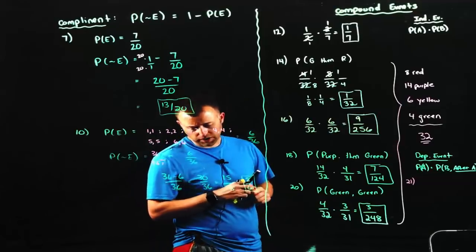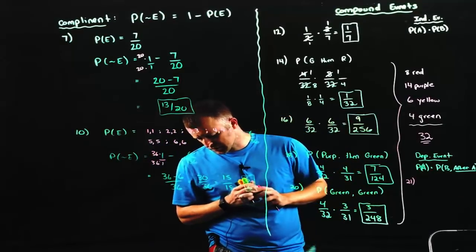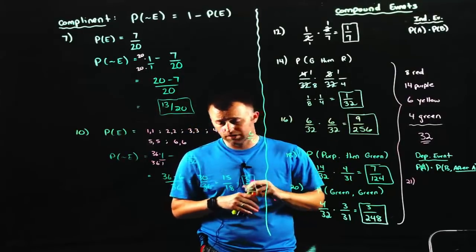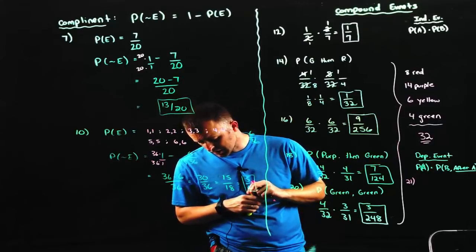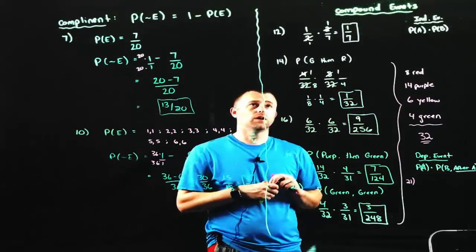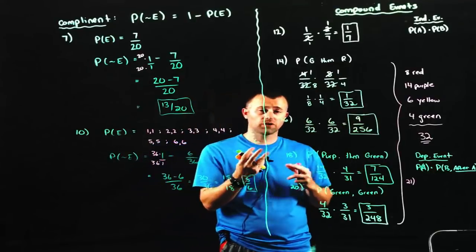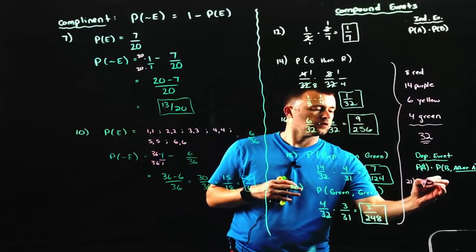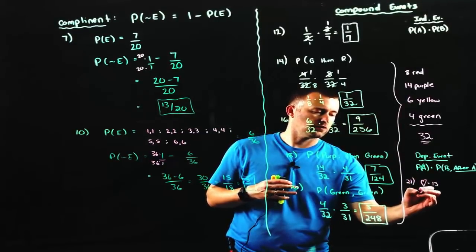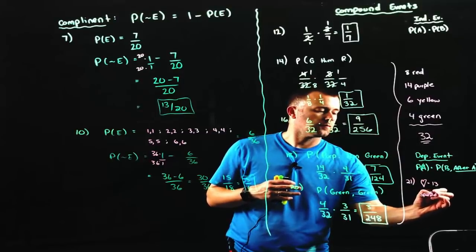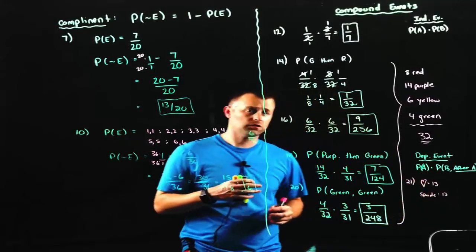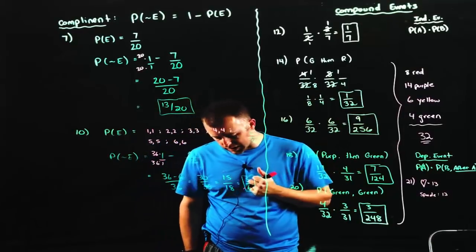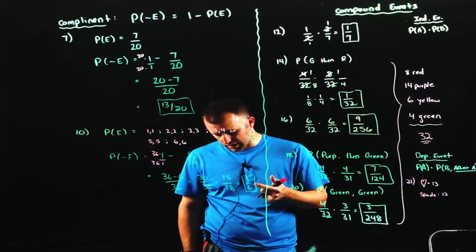So this one we have the cards again. I just want to do one more card problem. So we have a card is drawn from a standard deck, not replaced. That's the key, not replaced. That's what's going to make it dependent. And another is drawn. So what's the probability of choosing a heart then a spade? So when I had the hearts and the spades, remember there were 13 of each. So I have my hearts, which I have 13, and I have my spades, but there's 13 of those. So we have 13 hearts, 13 spades out of 52 total cards. So I want to first get a heart, and then I want to get a spade.